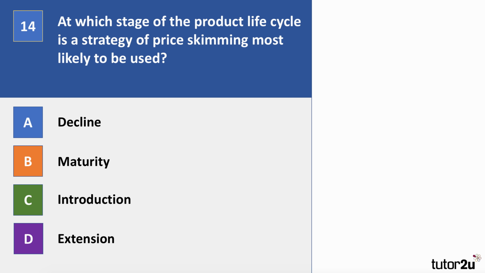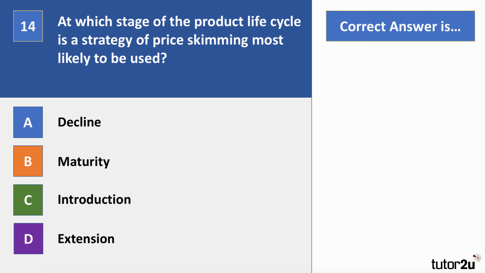Well, the product life cycle, a key model, and hopefully you worked out that the answer is C, the introduction phase. Price skimming is a strategy where a business sets an initially high price to try to attract the early adopters of the product, to try to skim off the profits by setting a particularly high price, knowing that eventually they'll have to lower the price as the product becomes more mainstream, as it becomes more popular. But price skimming is often used right at the start, particularly for products that have that wow factor, where you want to be the first to buy them.